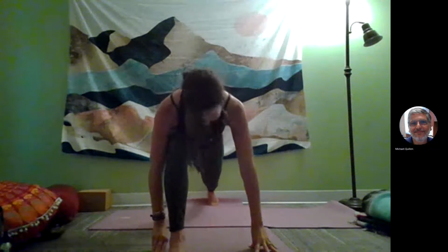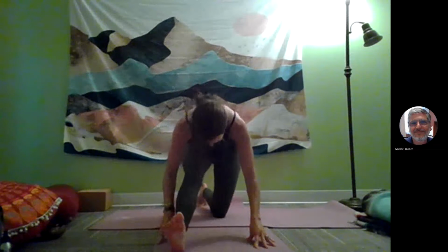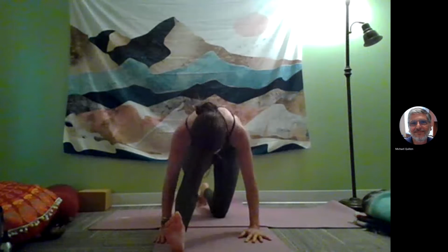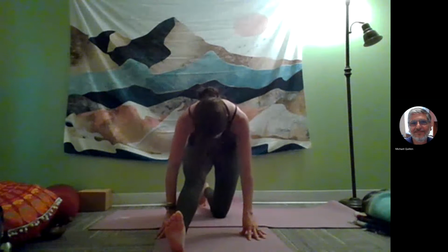Nice, turn that back toe around. Nice wide straddle. And then just sort of go ahead and just drop that front leg back. Just breathing over the hamstring. Really feeling that hip reaching back, relaxing the head, relaxing the neck.